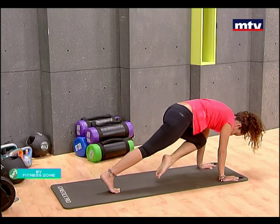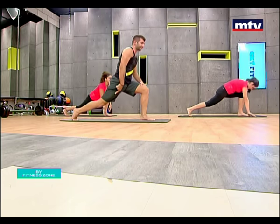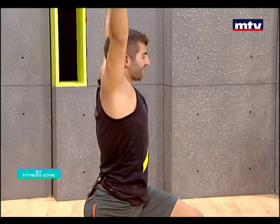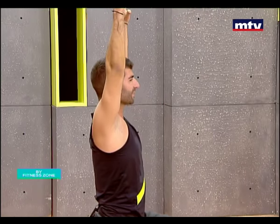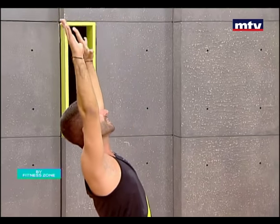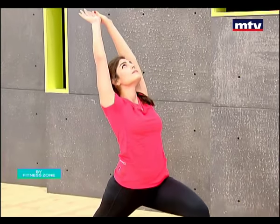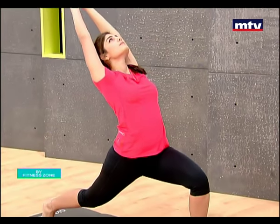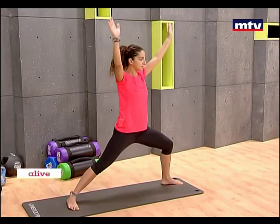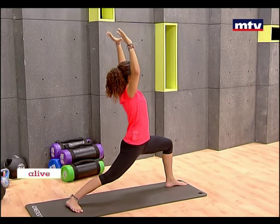Alright, رح نجرب a new sequence. Place your heel down just above below your knee. Drop your back knee down, lift your heel, and lift your arms up. Exhale, go low into your pose. That's your lunge. Try to tuck your tailbone and lean all the way back. Baby back bend. Hey, we move to warrior one. Place your back heel down, extend your back leg fully, square your hips, and drop your elbows to your shoulder line.